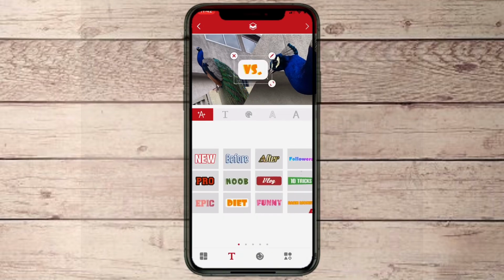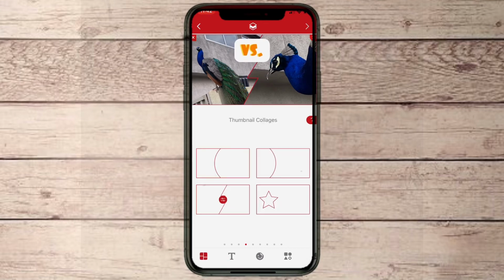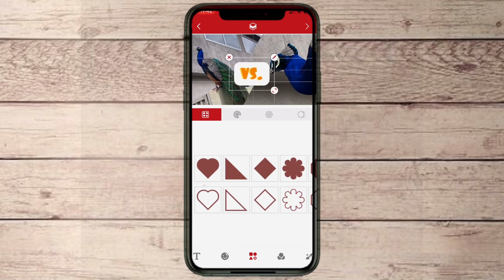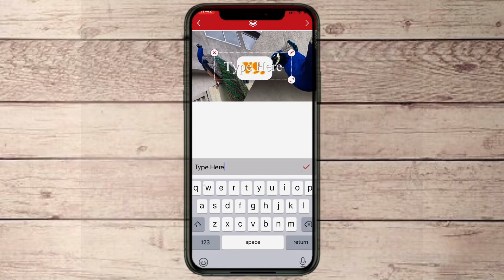Okay, and as you can see, we have something that you can actually play around with, have some fun with. As you can see, it creates a nice instant way to put something together. You can throw some other text on top of that. You can kind of see where I'm going with this.